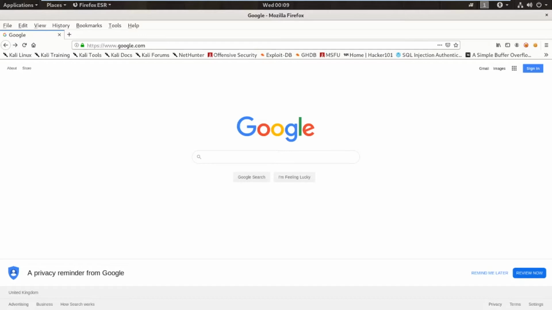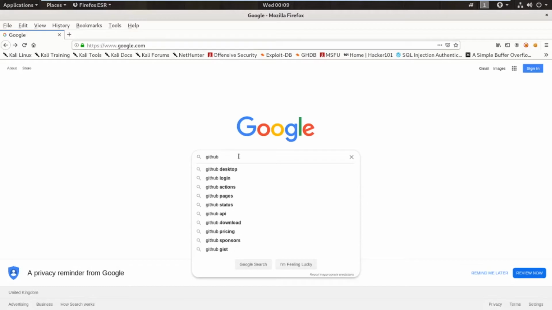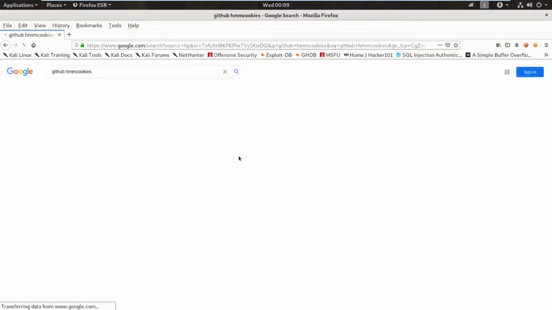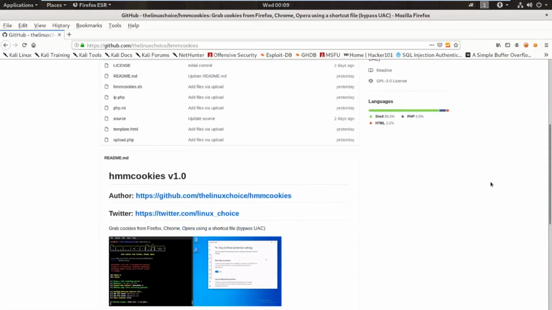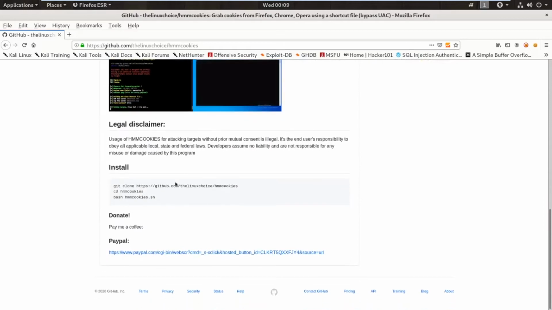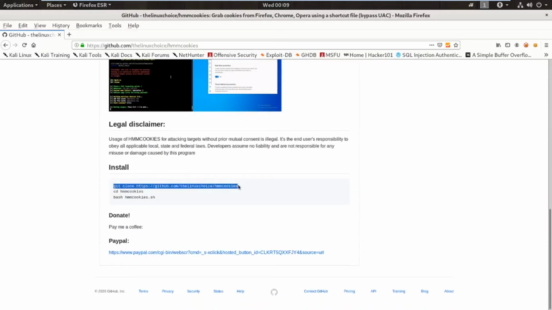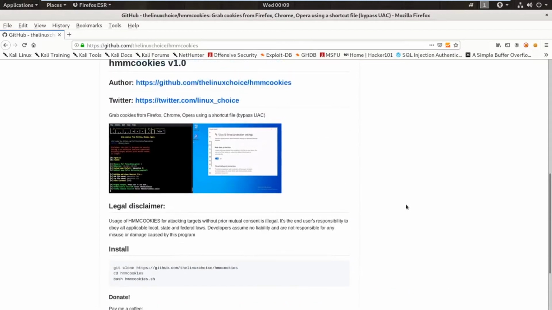To download it, you're going to want to go to GitHub. You can see I've already gone to it there, already downloaded it. And down here you'll find the install instructions, and that is as easy as that. As long as you've got Git installed, then you're fine. I would install it into your opt file, because that's where I install all my stuff. If you feel like giving the guy a coffee, then give him a coffee, because he's put some effort in, it's a good application.